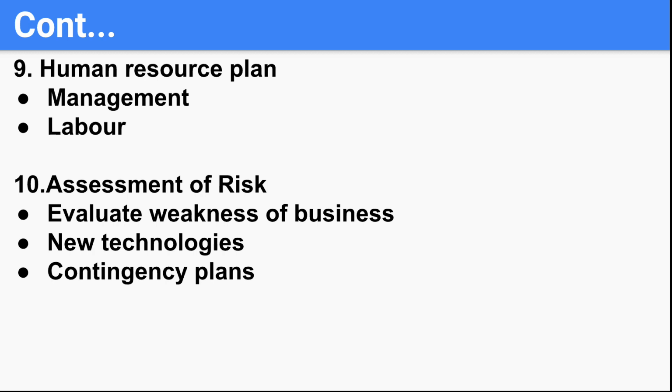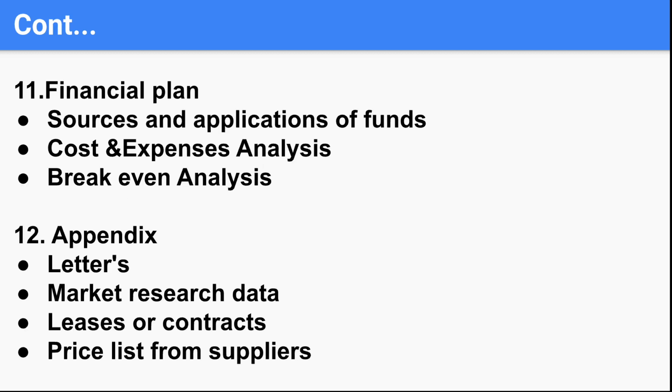Say suppose the entrepreneur faces some risks tomorrow, he should know about his risks also, right? He should have a discussion of what might happen in future if the risk becomes a reality, right? All these things have to be mentioned under this section. Clear? Now we'll move on to the next point, that is the financial plan.